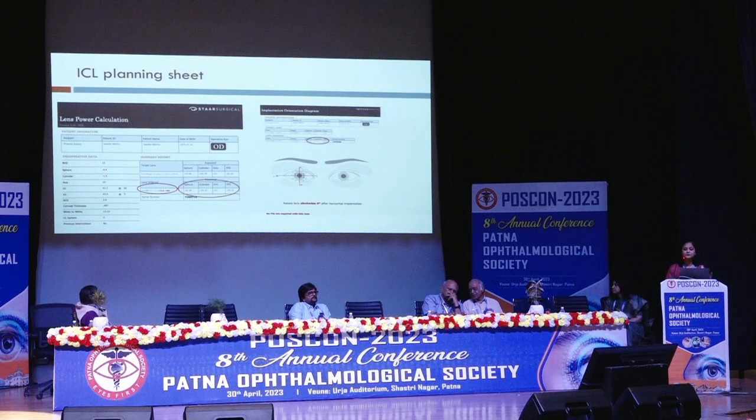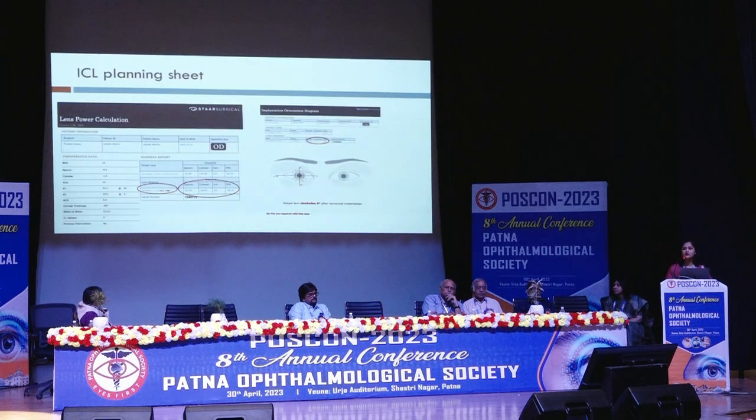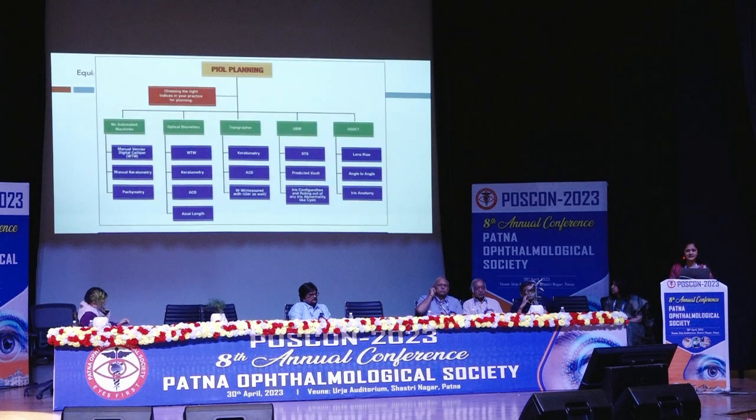need to cross-check. If the patient has a cylinder more than 1 diopter in refraction, you should opt for a toric ICL, and they also give you a rotation chart on the basis of which you decide the axis of implantation. Now IPCL is a little simpler here because the axis of implantation is always 0, 180, whether it is toric or non-toric, but for ICL slight rotations may be required in toric ICL.